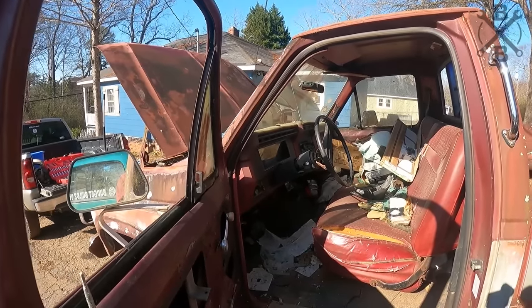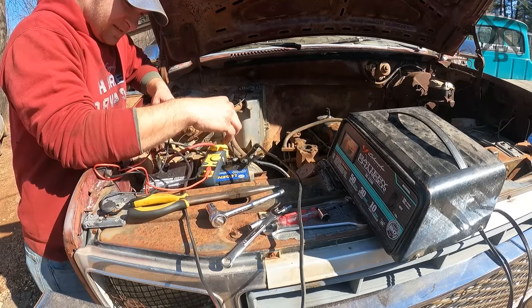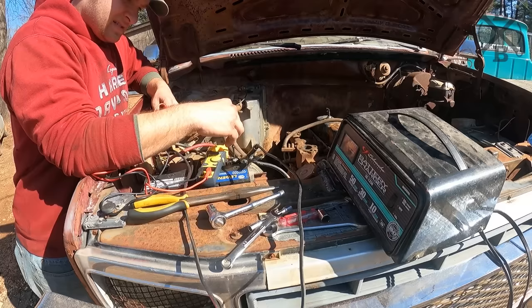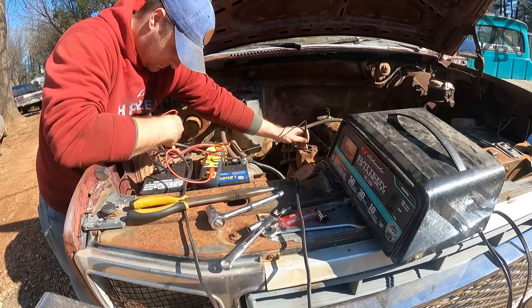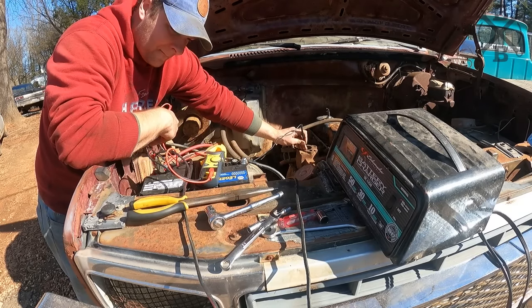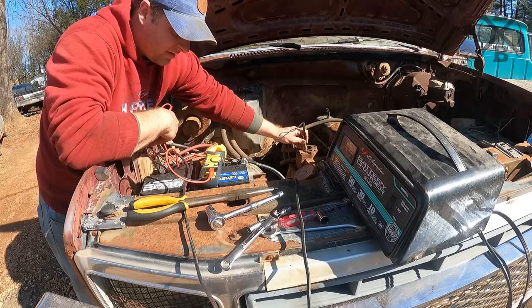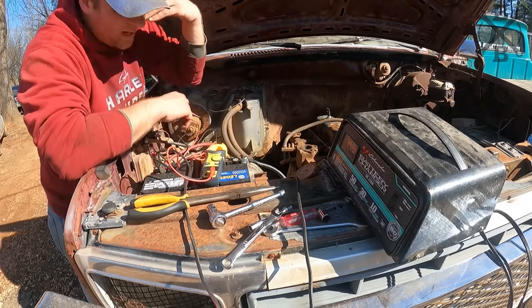That doesn't sound safe. It is. All right. Go ahead and try to turn the key. You turning it? Yep. Let off? All right, go ahead. Nothing? Nothing. Okay, looks like our ground is no bueno.